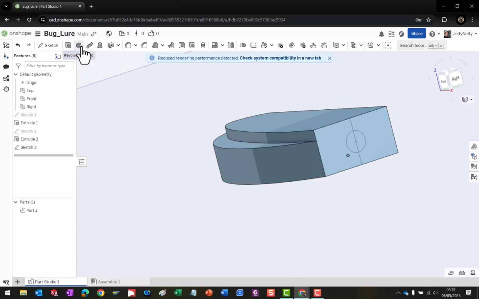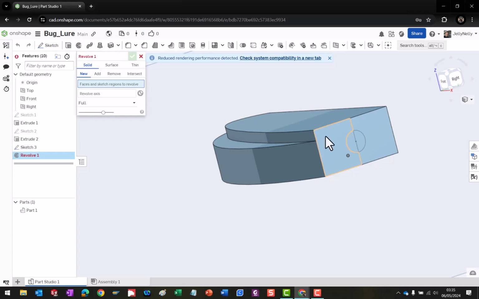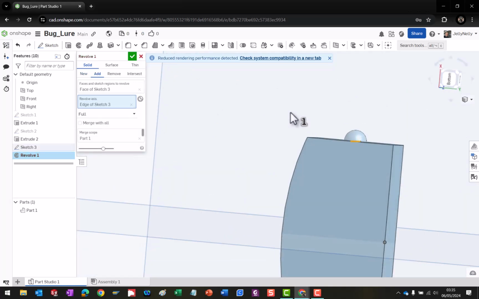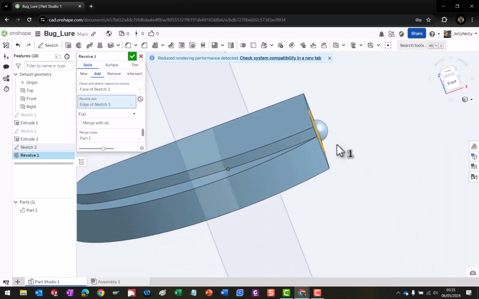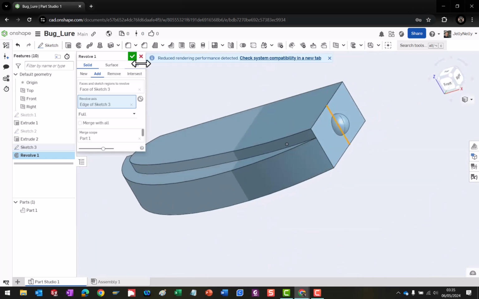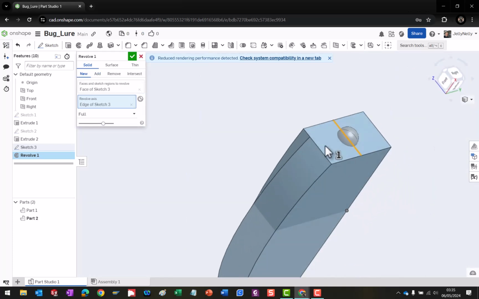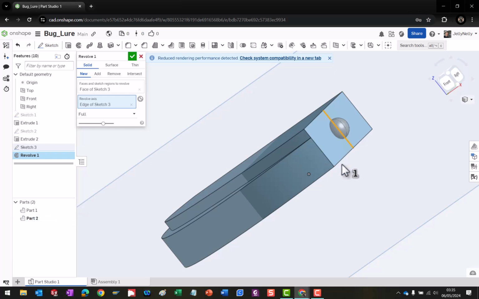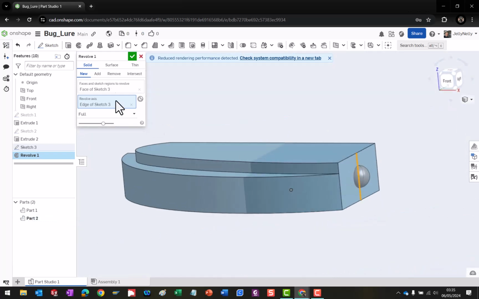And we're going to create an eyeball, so I'm going to use the revolve. I'll make sure I'm on solid revolve. First I want to select the regions to revolve, and I'll pick this region right here. And now I'm going to pick the axis to revolve that region around, which is this one right here. And we're creating part of a sphere, a hemisphere, on the surface here. Now because I have add selected, it's just creating that hemisphere and merging it with the rest of the object. If I push new, it would actually create a full sphere as a second part. And there might be a place for that, but in this case I want this eye just to be part of the original object.